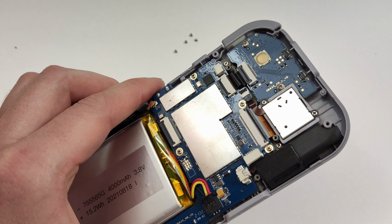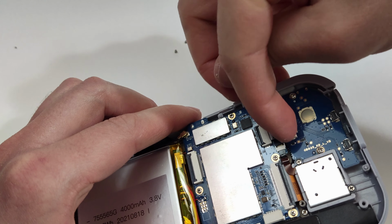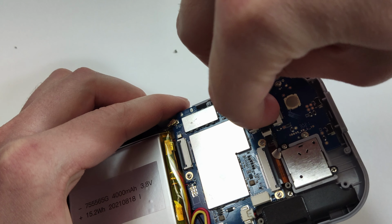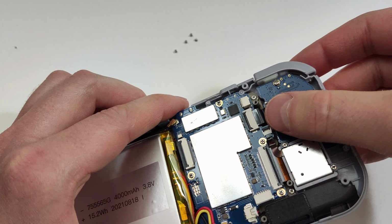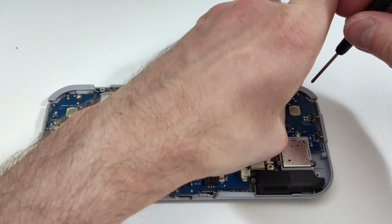Before we remove the board on the D-pad side, we first need to detach the ribbon cable. Carefully disengage the lock before removing it. Don't use any metal tools here, otherwise you could break the locking mechanism. Next, just remove the 2 screws holding the board in place.